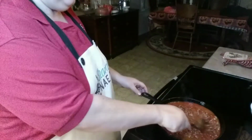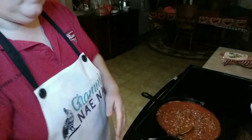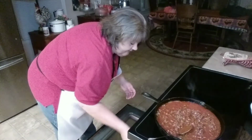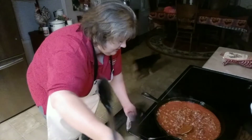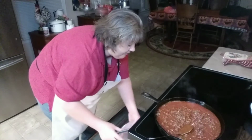Now, we're just going to let this simmer, because it's pretty much done. I'm going to turn it up just a little bit and let it get the simmer going. We're going to take these French fries. And I just take this little thing right here and I just kind of stir them around. So we want them to get incorporated good.